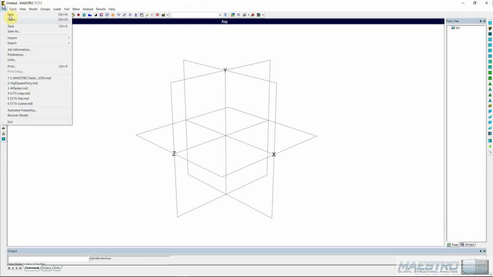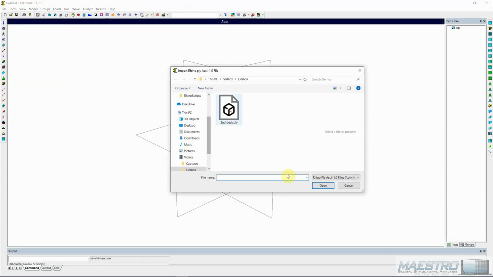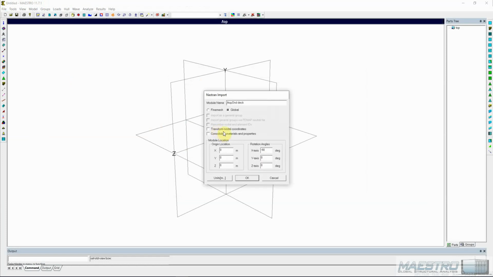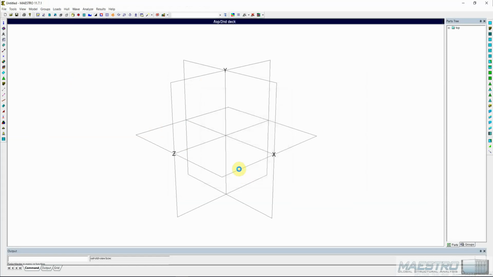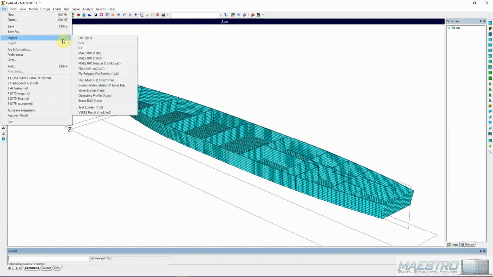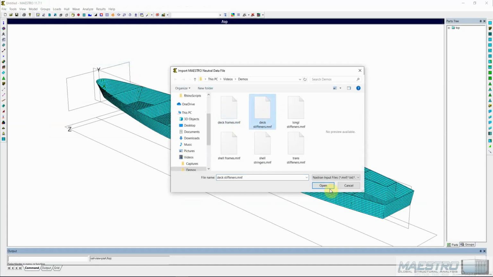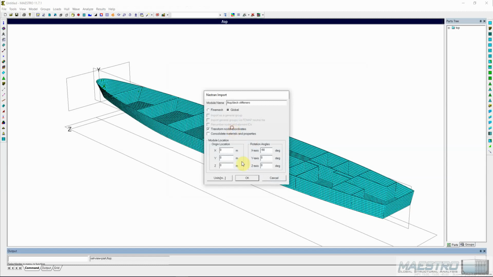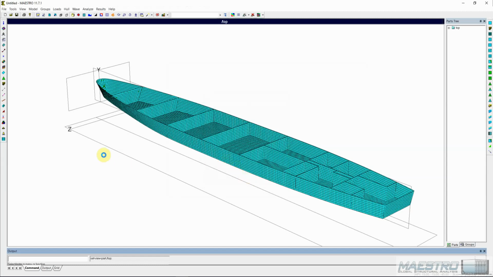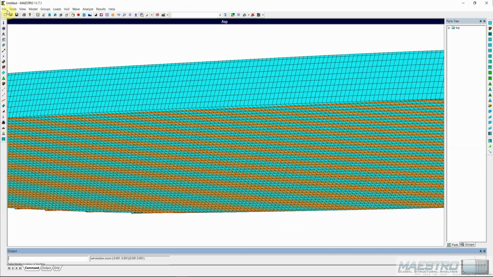And now if we come into Maestro, we can import our polygon mesh file, which has all of our second deck surfaces in it, and then start to import all of our Maestro neutral files for all of our beams. We'll start in the same order that they were written out, although they can be brought in any order.